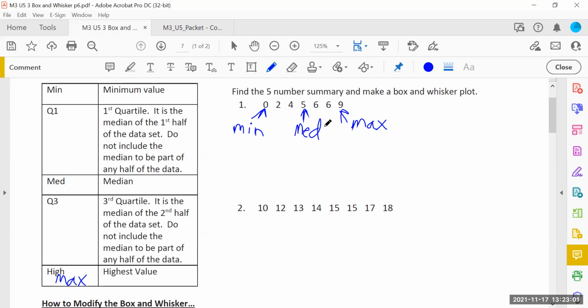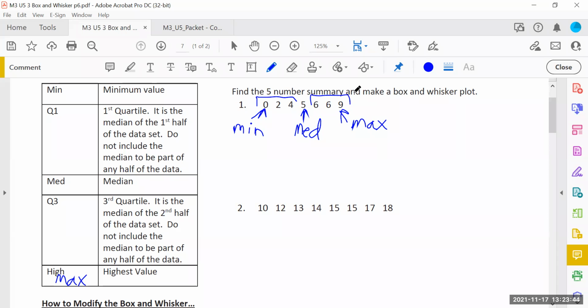Now, for the second part, here's where we have some issues. For most people, minimum, median, maximum, that's nice and easy. But now we're going to find what's called quartile 1 and quartile 3, or Q1 and Q3. There is a trick to finding these that if you're not paying attention right now, you may miss. When you're finding Q1 and Q3, you're going to split the data into the lower half and upper half. You do not include the median, okay? The actual median does not get included. So in this case, the 5, I'm going to leave it out of this. That's going to be my lower half. This is going to be my upper half. The 5 doesn't go with either of those.